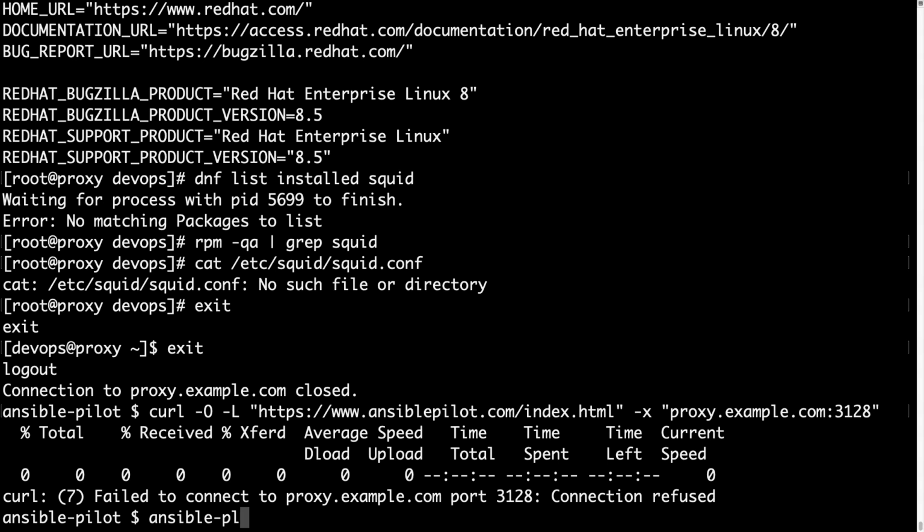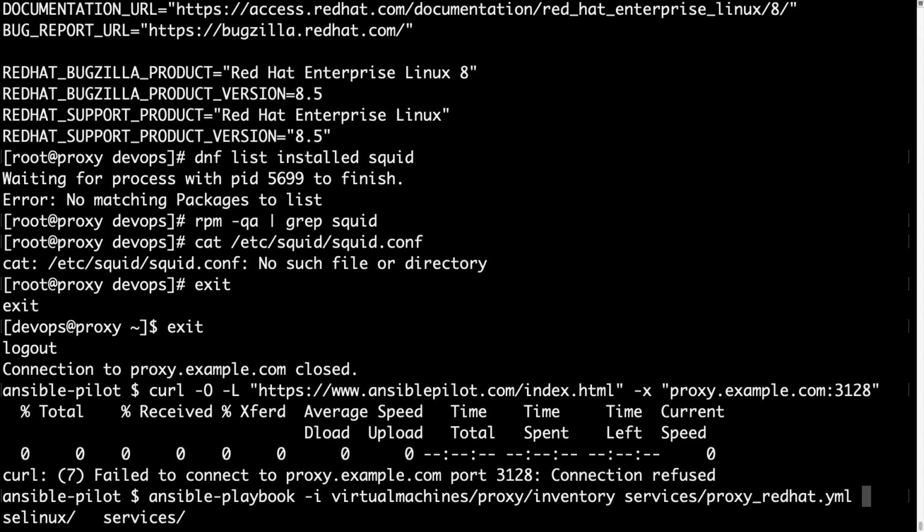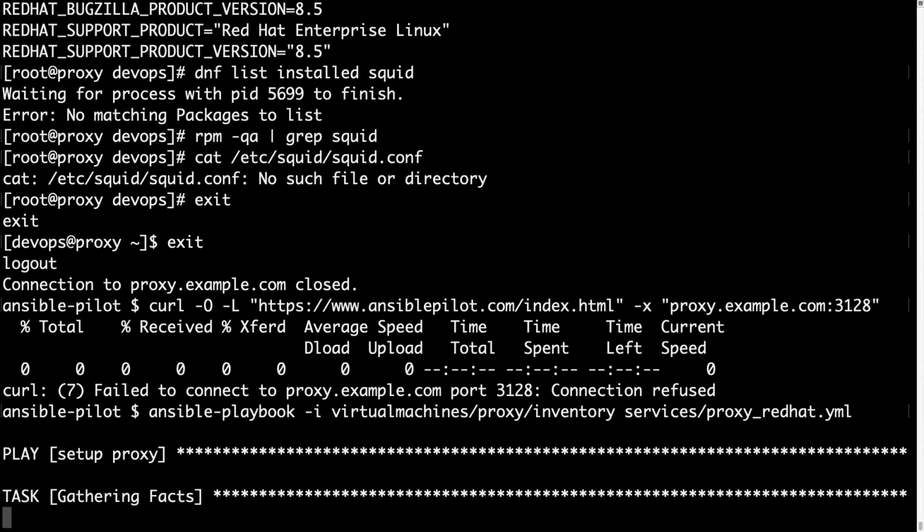Ansible playbook with the ansible-playbook command. Let me specify the inventory, so basically it's only my proxy machine in this file. And for the services I'm using the proxy_redhat Ansible playbook. The execution is going to take a while.